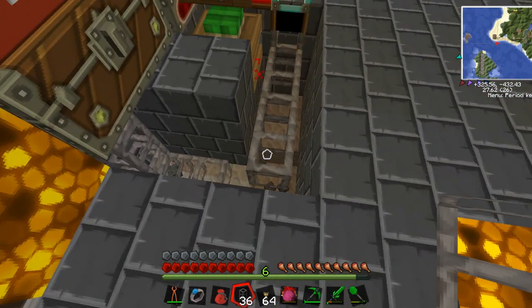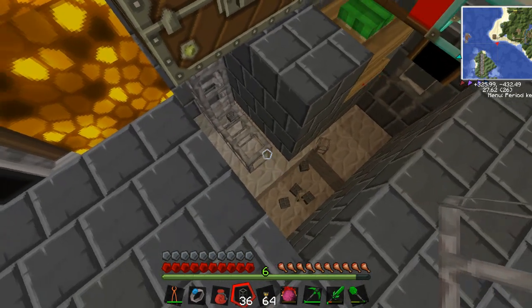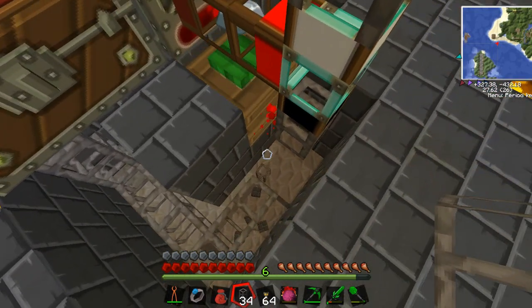Actually, no, this does need to be lower, doesn't it? Because I'm going to cover the floor up and make it nice and neat. So we're going to put that there, like so.